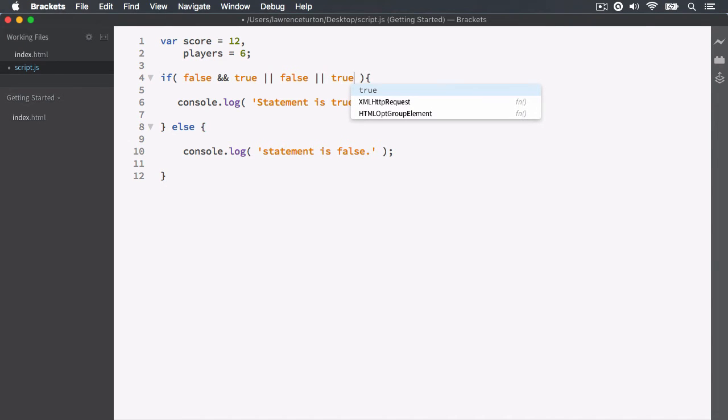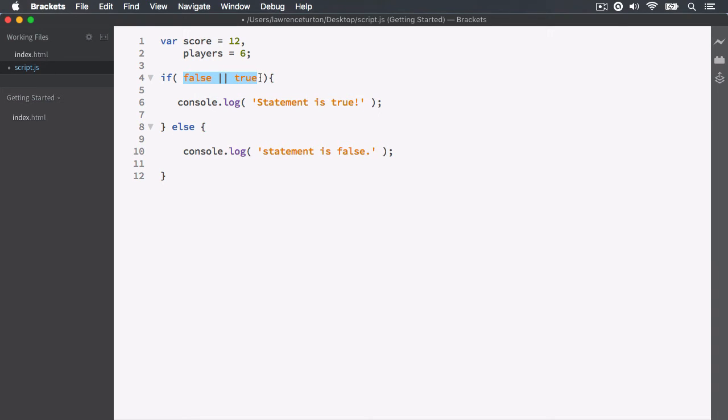Now we are left with the and and the or operators, which we now know the and operator takes higher precedence. The and operator needs true on both sides, which it's got false on one side. So this will return false. Then we have the or operators. We've got two or operators. Again, they're on the same level, so it goes with the left-hand side one first, and it says false or false. Well, that's going to return false.